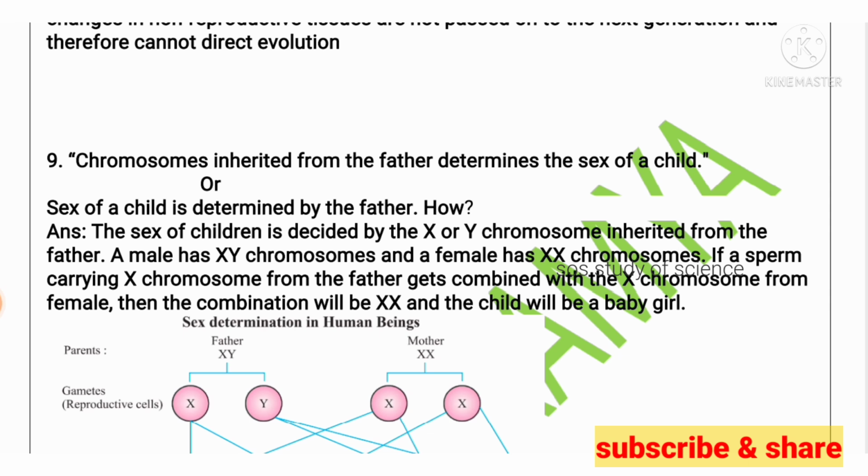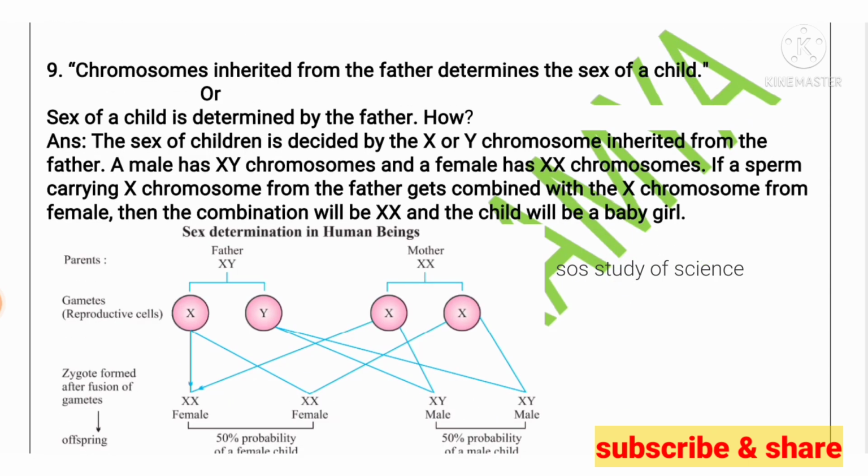The sex of the children is decided by the chromosomes present in the father's body, because the father has a mismatched pair of chromosomes. He has both an X chromosome as well as a Y chromosome. Male has a mismatched pair of chromosomes, but the female has a perfect pair of chromosomes, that is X and X. During reproduction, if a sperm carrying an X chromosome combines with the chromosome present in the mother, that is in the female body, the resultant offspring will be a girl child. If the father releases X, in simple words, the resulting baby will be a girl. Similarly, if the father releases the Y chromosome during reproduction, then the resultant baby will be a boy. Very simple, dear students. You can write it in your own words.